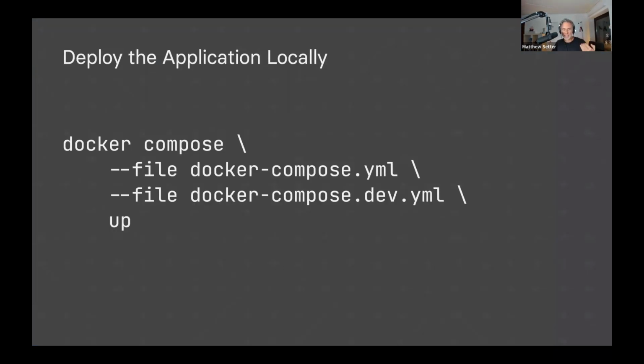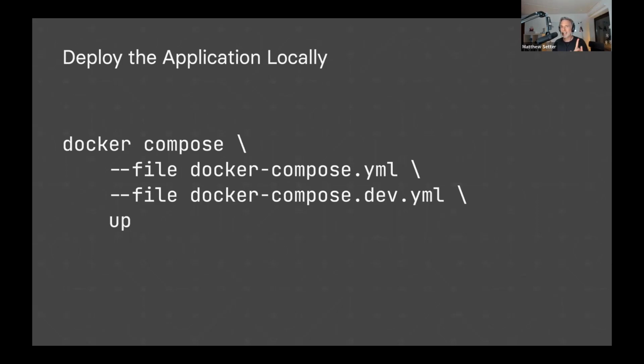So to make a deployment, we call docker compose up, as you can see here in this example. And to that command, we pass the file option twice, one for each Docker Compose file that contains collectively all of the configuration that Docker Compose will need. You could also use the shorter -f option if you prefer shorter options.